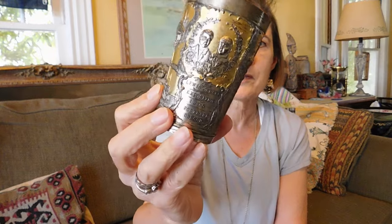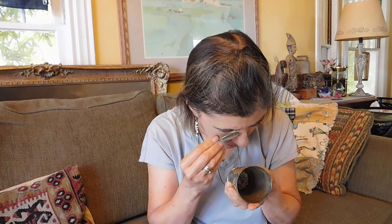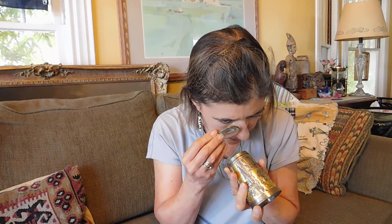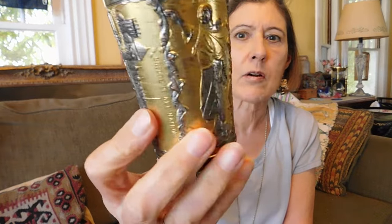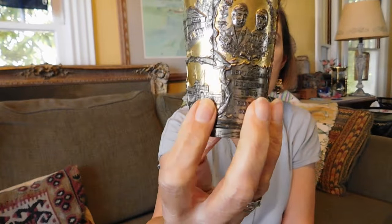And lastly, we have this funky souvenir cup. This dates to, I believe, 1905. It says Lewis and Clark Exposition, 1905, Portland, Oregon. There's this company called A&C Feldenheimer — something like that — and they made these molded cups. I don't know what they're made out of — maybe lead, for all I know. I've had a couple of these in the past, and I think there are people who collect them because they were made only in a very specific time. Anyway, I paid $5 for that.